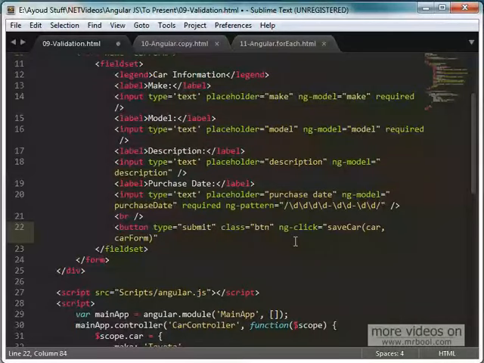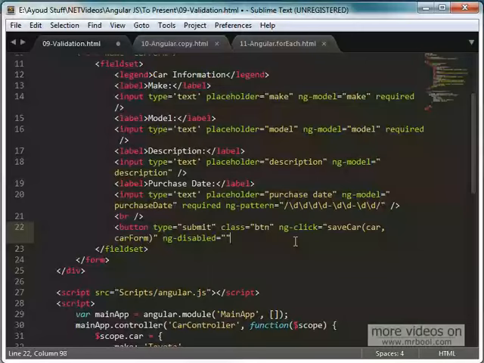Now for this button, I'm going to do other things. I'm going to make this button disabled as long as the form is invalid. But how do I do this? Well, first of all, there is an ng-disabled attribute that I can use. And then what can I use to make it disabled?